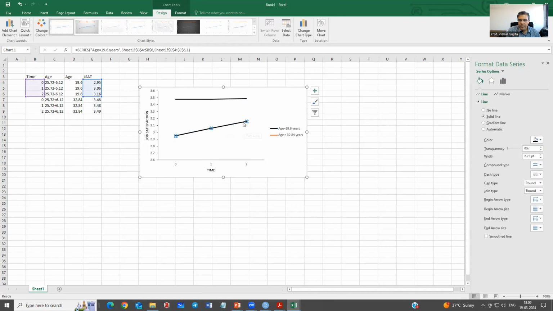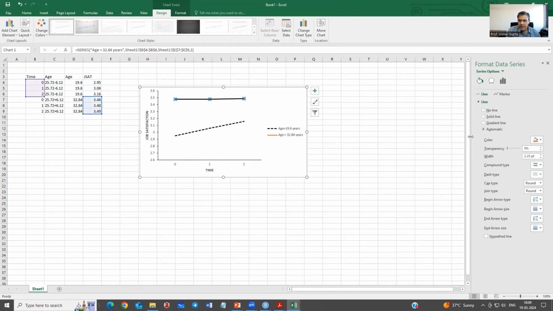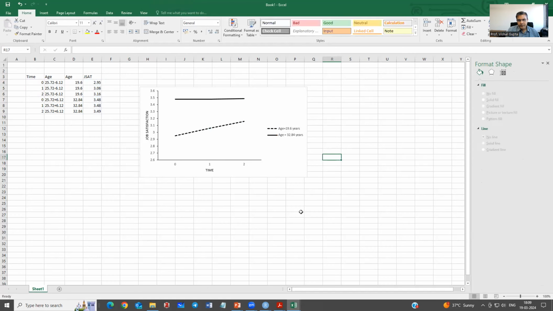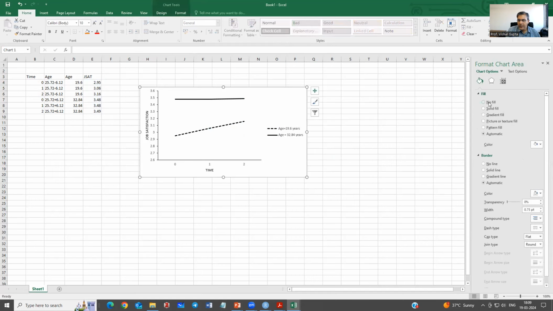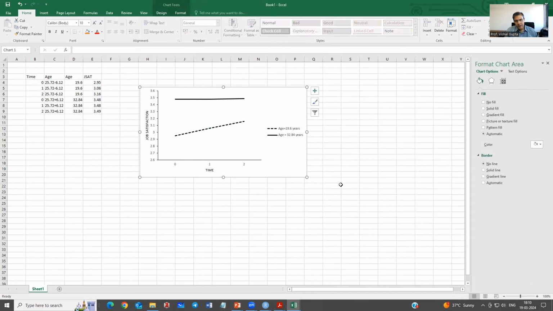But then how will you differentiate? So you make this dashed and change this also as black. Okay, now this boundary also you can change. You say border no line, and you see there is no border now.